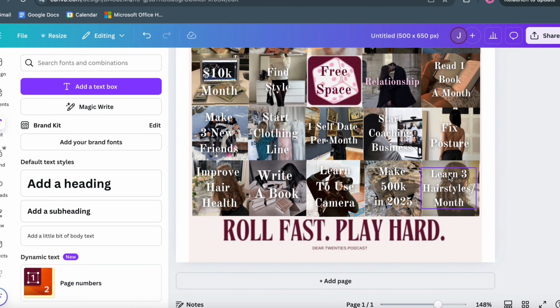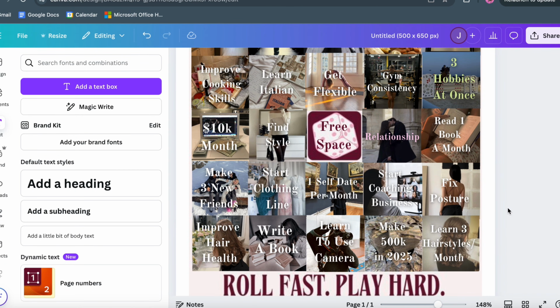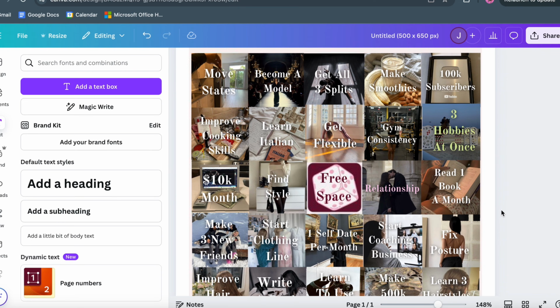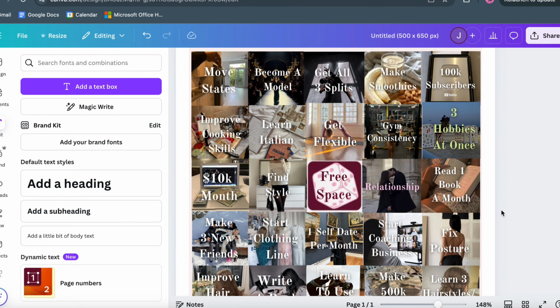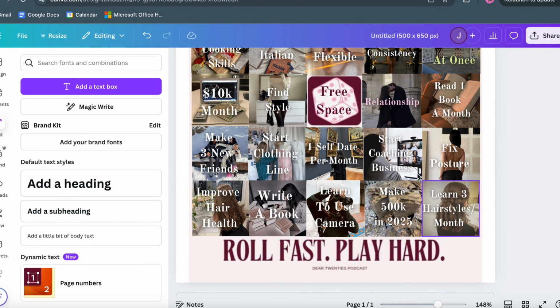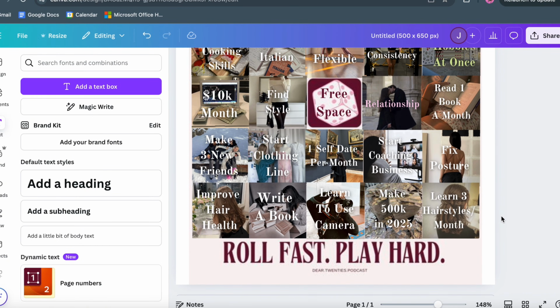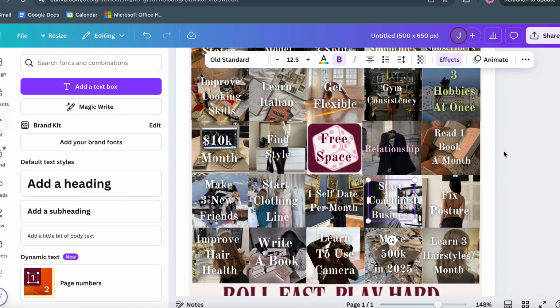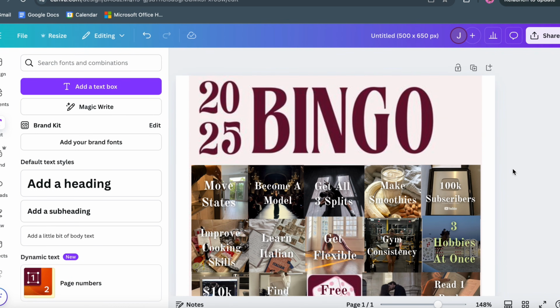Yeah, so there's the board, and that camera one, I feel like that one's gonna be a nice easy one to start with, because that one's my soonest. I don't know, wait, how do you even say what I'm trying to say? Just a goal that I'm determined to do now, because I want to obviously use the camera that I just got. Anyway, I'm realizing I'm not going to be able to cross some of these out till the end of the year, but you know what? That's okay. We can get all the bingo at the end of the year. I really want to finish this entire board. But yeah, this is the board. I think it looks pretty cute, and I'm satisfied with it.